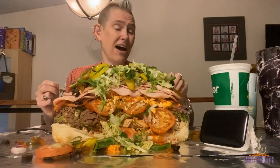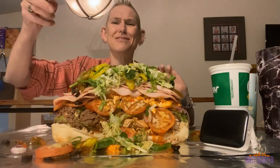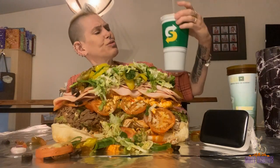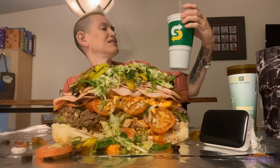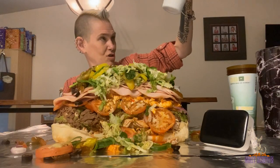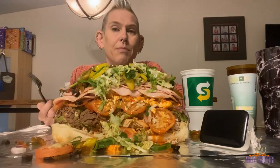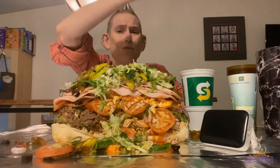And this is not going to be a 5 minute anything, because I'm going to try to use the Subway fork they gave me and my large drink that they actually gave me for free. I was actually pretty happy about that. So about 1.5, 2 pounds of liquid right here. So just in Subway alone, I probably got about 12 pounds. So 12 pounds of Subway total, plus a little bit of extra water on the side.